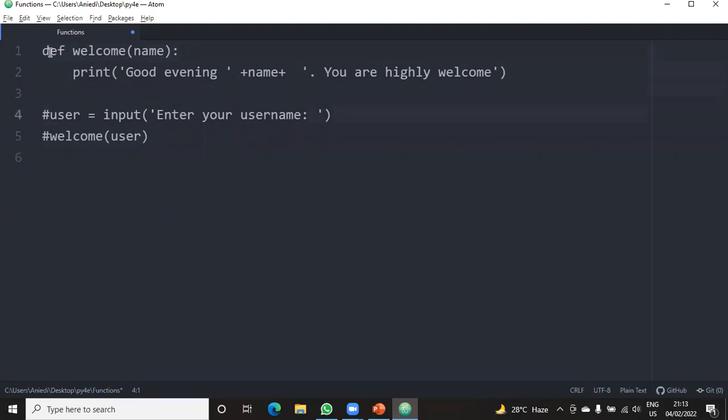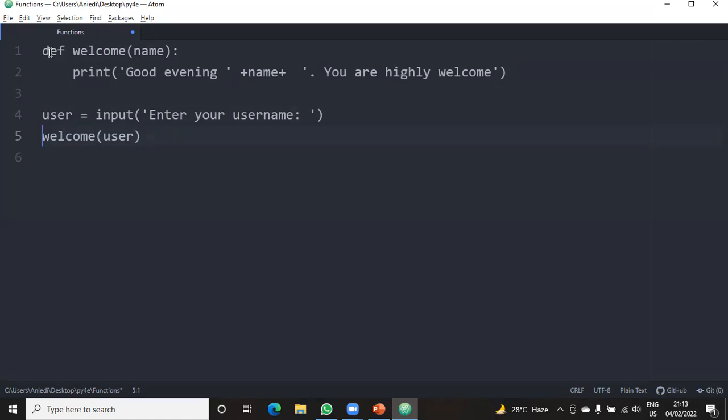And the function is to print good evening, name, then you are highly welcome. Now I declared a variable called user, and in that variable I called for input. Enter your username. Then I now call the function again, welcome user.